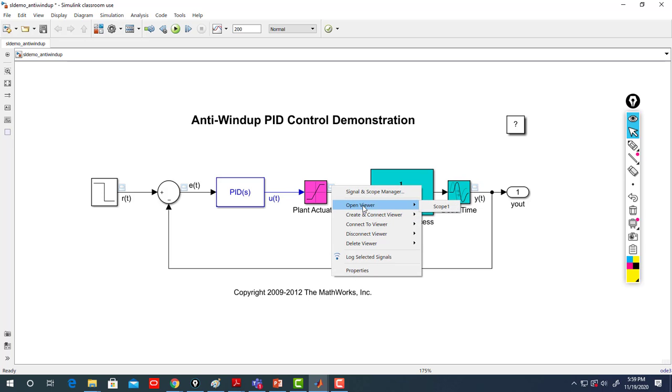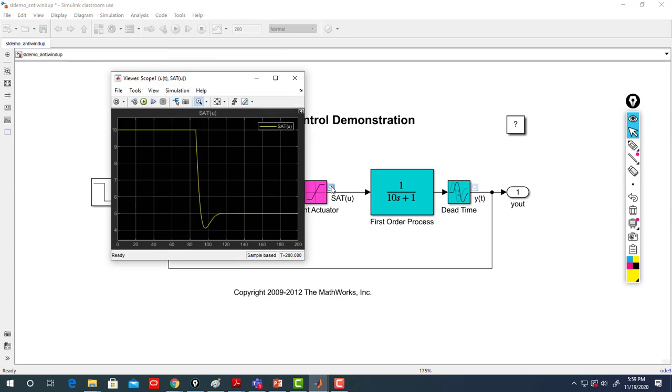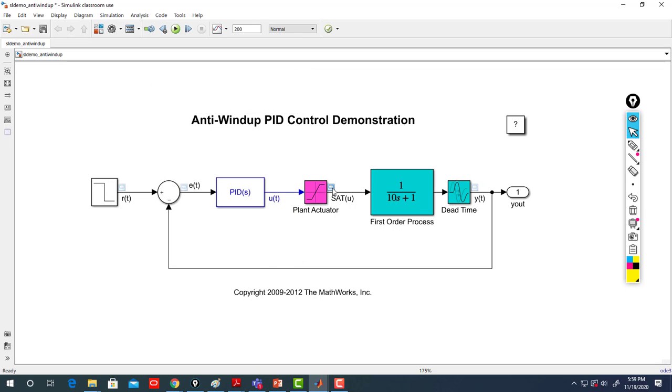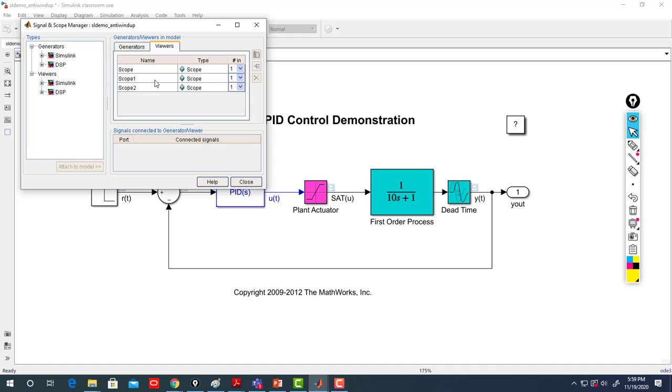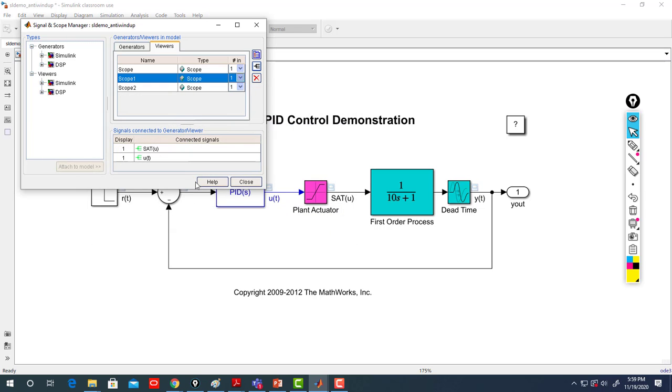Right click, signal scope. It is called scope 1. Scope 1 has SAT, but it should have UT as well. Okay, so now it has 2.